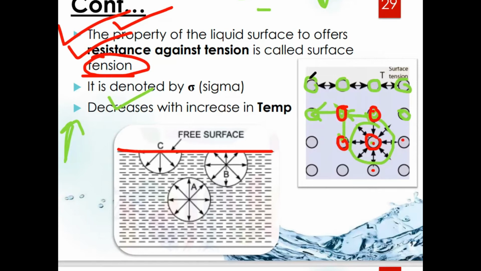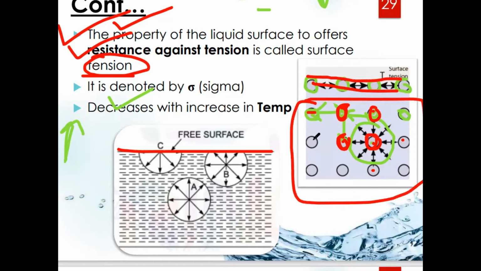So this is the top surface of the liquid. Whatever molecules are present below the top surface, except this top layer, all the other molecules below that top surface will be under equilibrium, because one molecule will attract another molecule. From all the sides, for example, if we consider this one molecule, here also there is a water molecule, here also there is a water molecule, here also. So all the molecules will attract each other so that it doesn't move anywhere. So it will be under equilibrium.